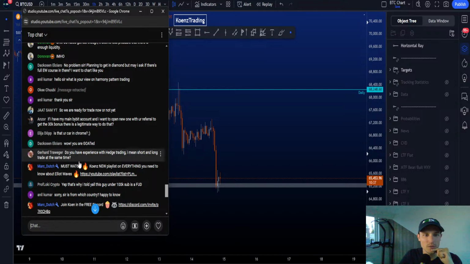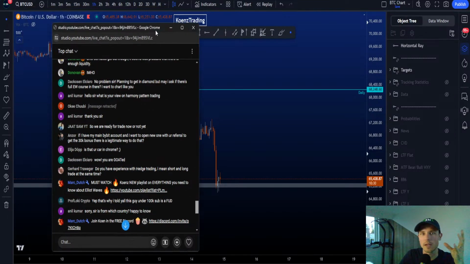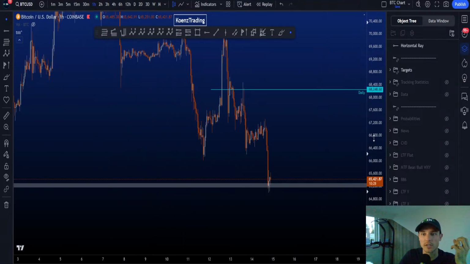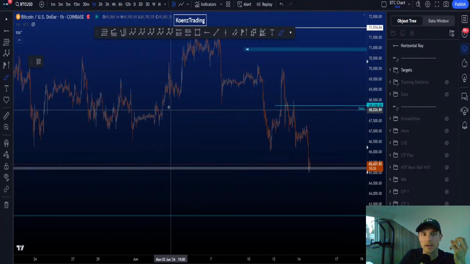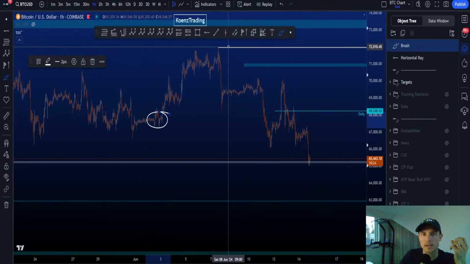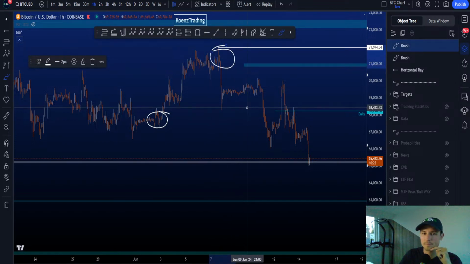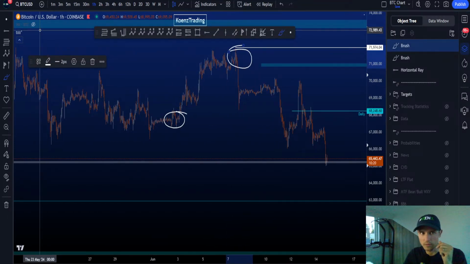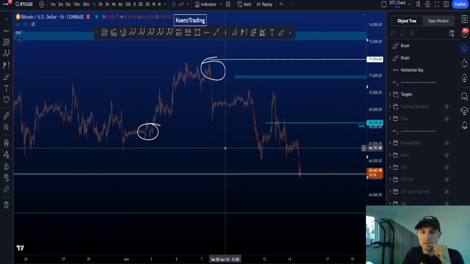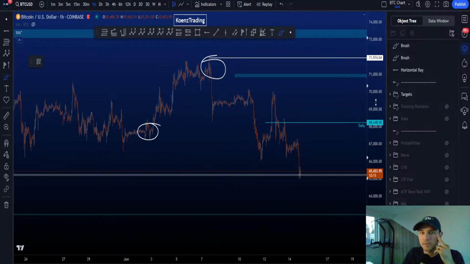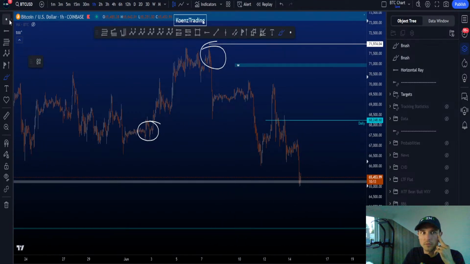I mean, short and long. Yes, I do, Jared. But I do go into longs and shorts at areas where it's important. So just for an example, I actually did this recently. I had a long here, and I had a short here. So I was hedging my long with a short, which eventually the short is more of a runner than the long was.